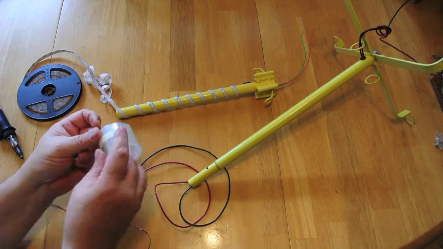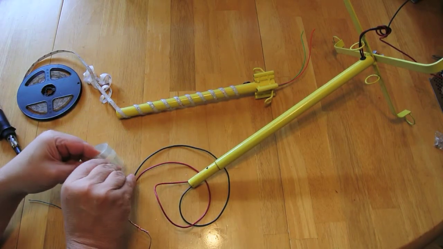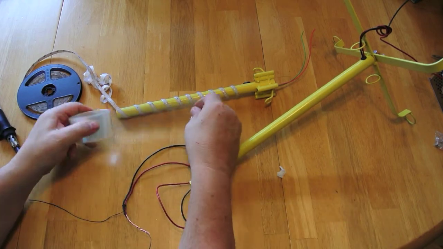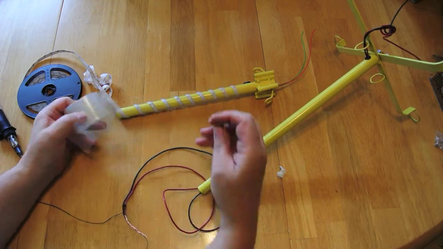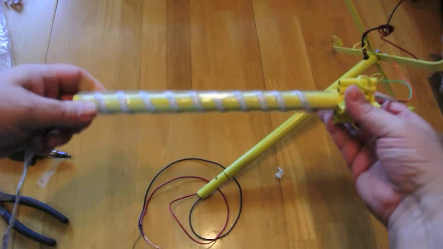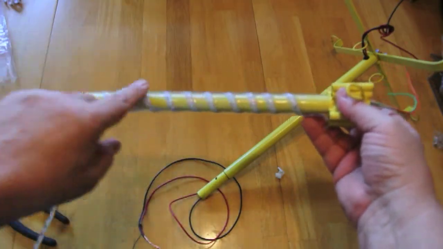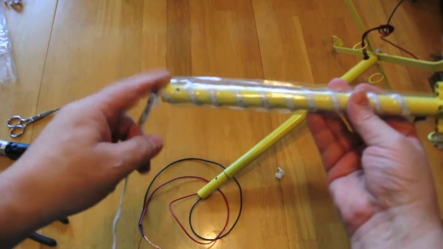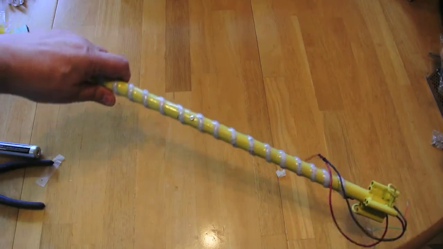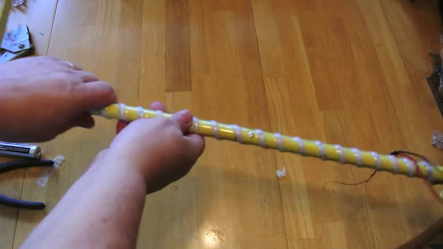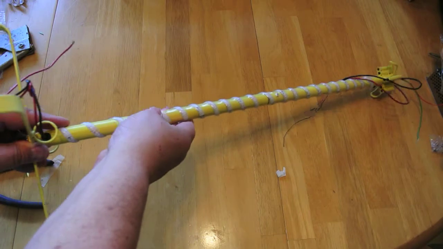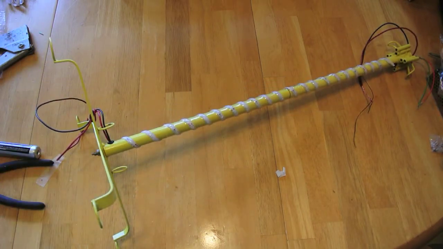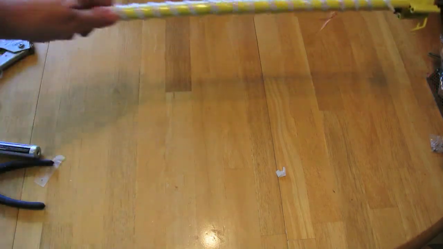I also have some heat shrink here, and what I plan on using this for is to encase the whole thing in heat shrink. It does take some finessing to get this heat shrink on here, but we're getting it done. Now I'm going to put the bottom piece on and then continue. I put the rivet in here and some of these two, and then just continued on with wrapping it.